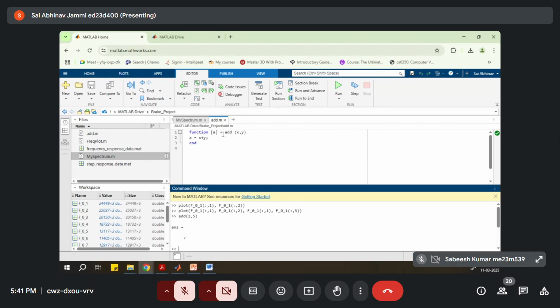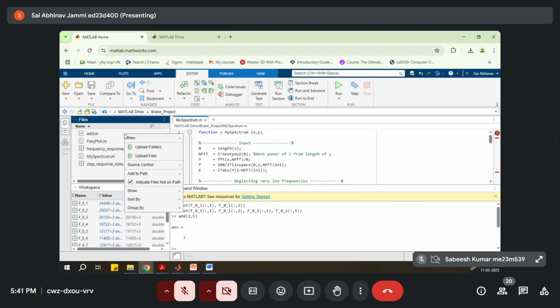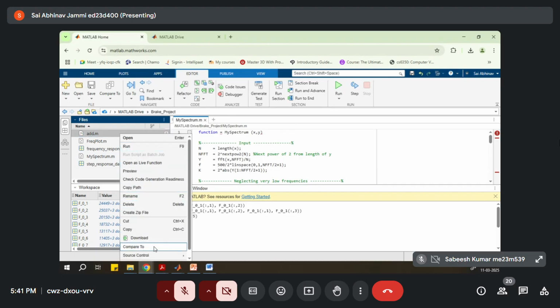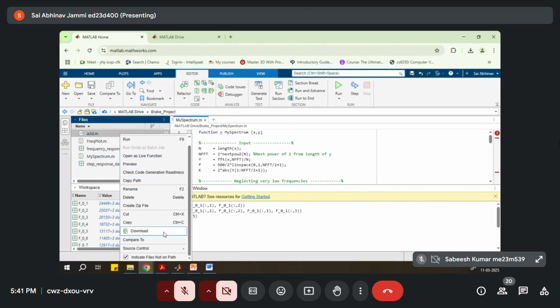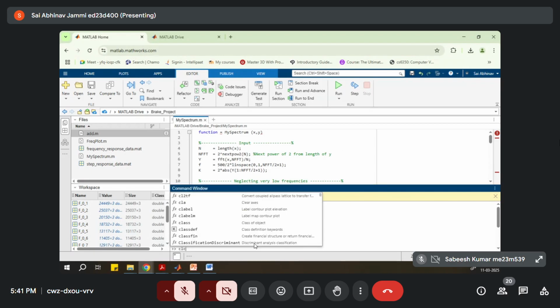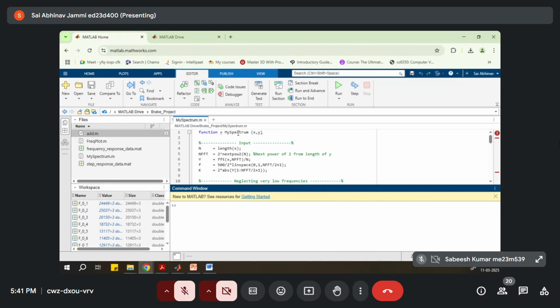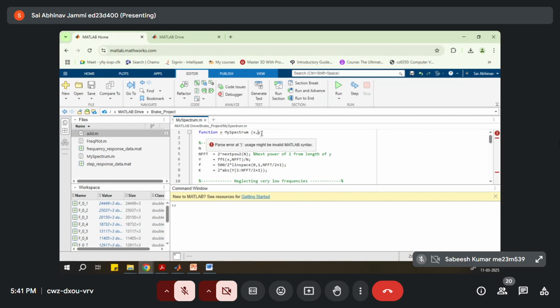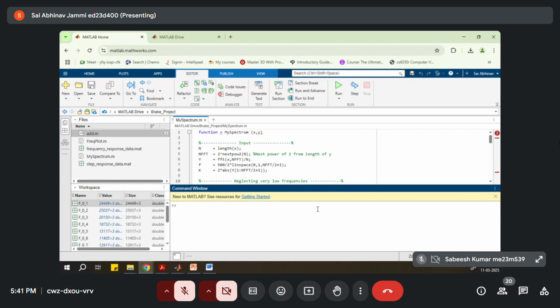Yeah. Okay, so now here my spectrum is also a function like this. In my spectrum function, the input arguments are x and y. So the arguments which we are giving are our input and output. For each of these f01, f02, f03 there are input and output variables, right? So that is what we will give as the input arguments for my spectrum.